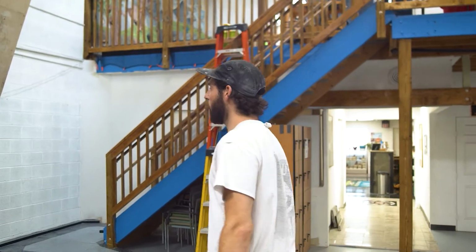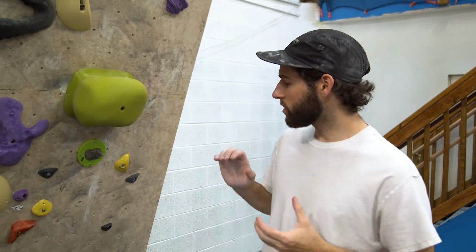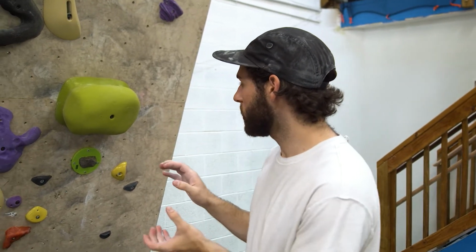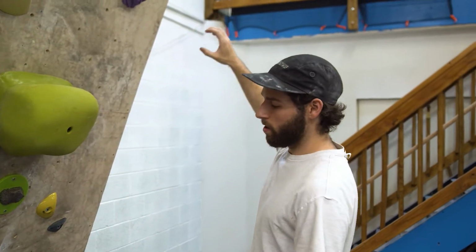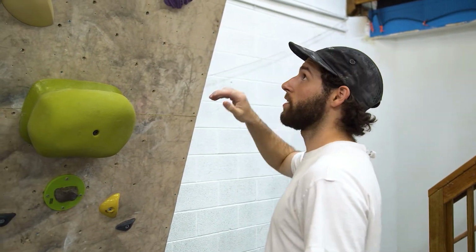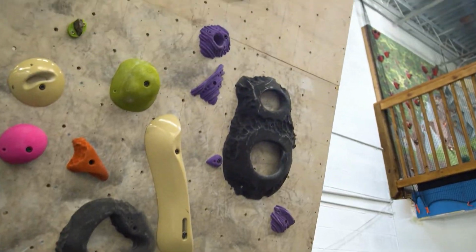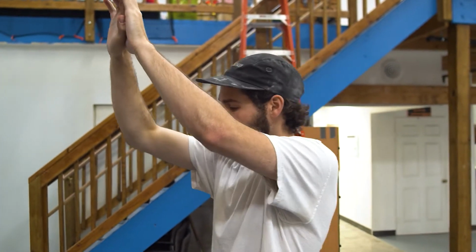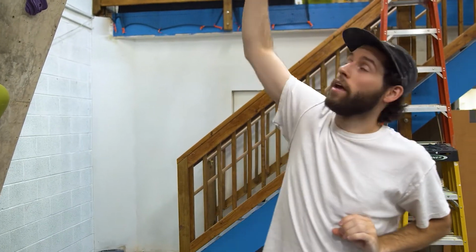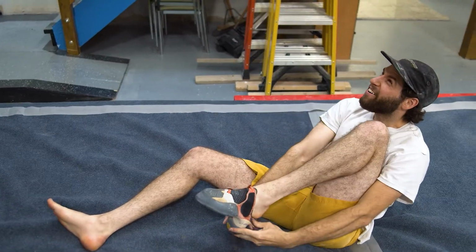Alright, so I set this purple problem a little bit ago with the intention of having something that's a little body tension-y, so you have to use your core a bit because the wall is a little steeper. We start out with both hands on this big hold here. We come out here and then we have some feet, so we can shift around our center of balance, come up before we twist through on this pocket to come out to this big rail that we match with both hands. We get our feet nice and high so that we can really push up, move our hips into the wall and get to that finish drop. I'm gonna put on my shoes here, show you what it's all about.